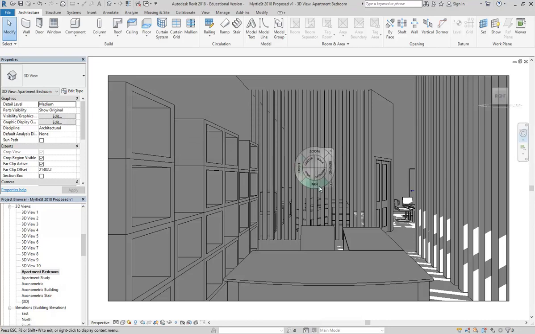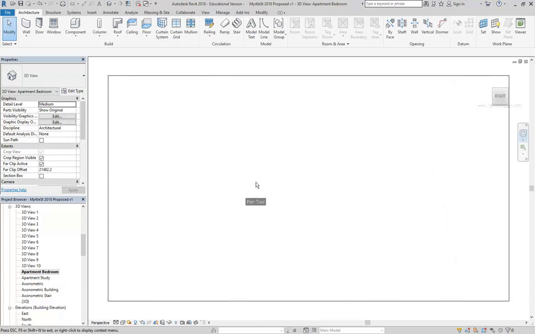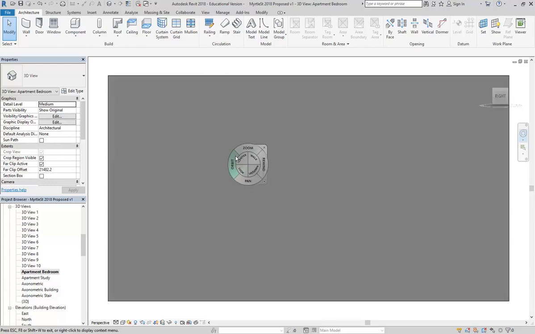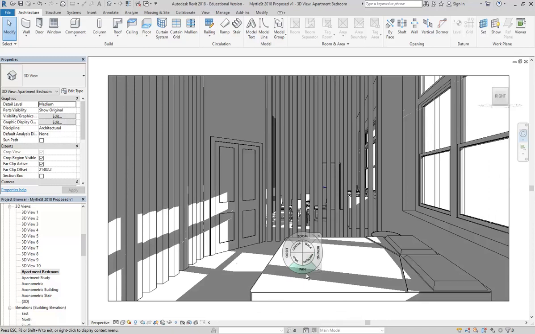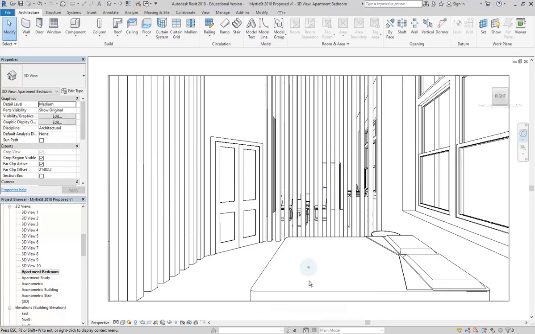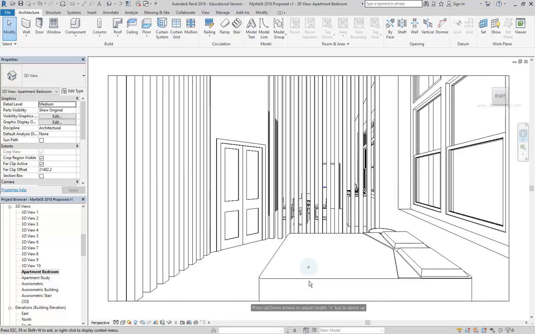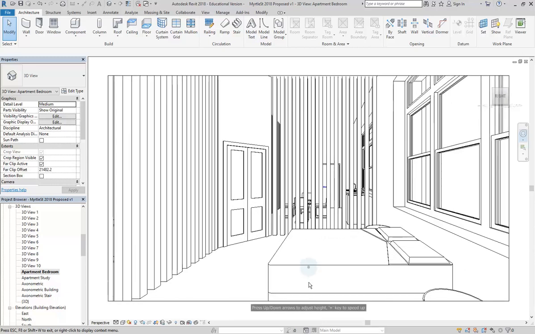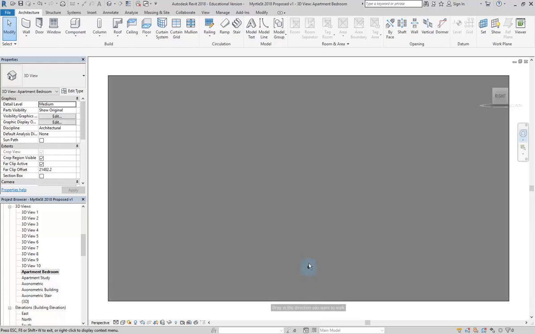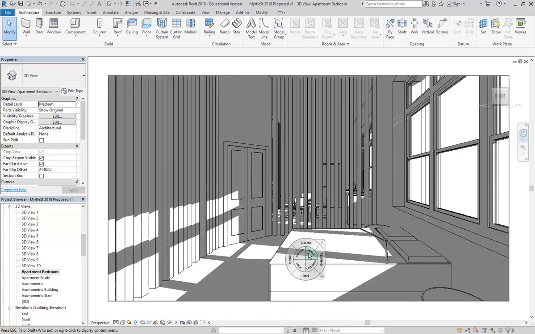And then I'm going to use the navigation wheel and just pan that across, because I know I've got the bedroom next to it. Now it is there, but I'm looking at a wall, so I can use the walk tool and just walk forward a little bit, and there's my bedroom. Now I'm just going to deliberately make it do something wrong, so you can see this is something that most people will have. So I'm just going to come forward slightly, a tiny bit more. There we are. Okay, so I can see the bedroom, and the lighting looks interesting.